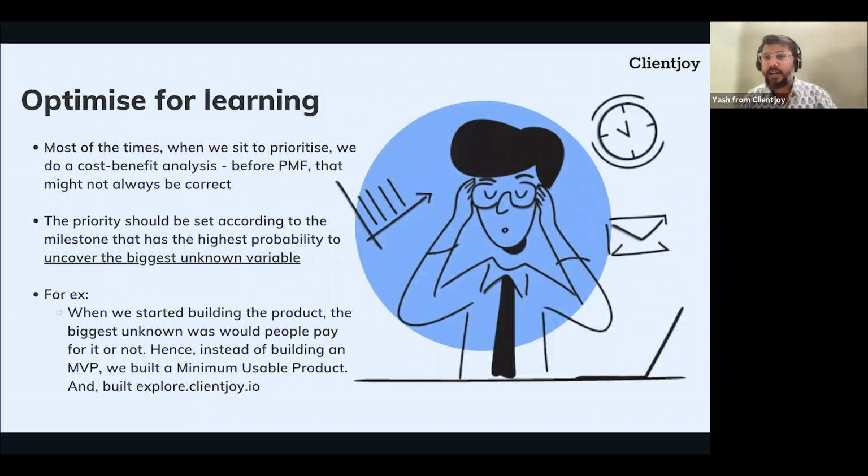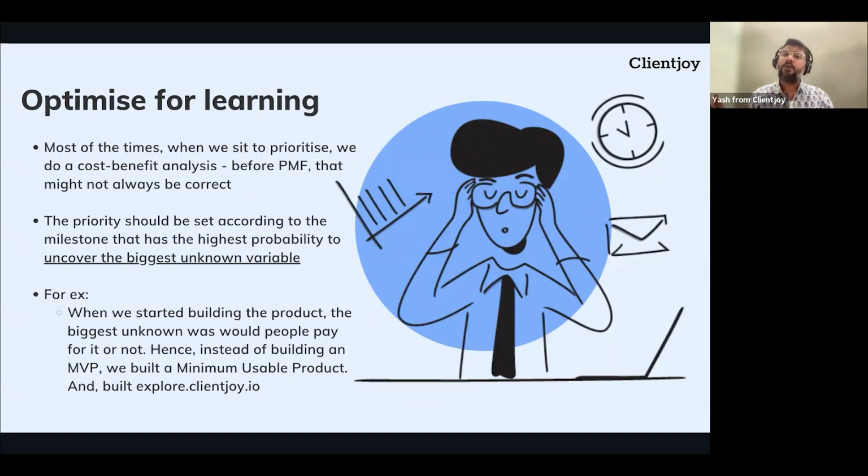I think last but one thing that I'd like to say as far as you are trying to achieve PMF is that हम लोग काफी बार when we are trying to build the product तो हम cost benefit analysis करते हैं कि कस्टमर के लिए कितना बेनिफिशियल है और हमारे लिए कितना सस्ता पड़ेगा इस चीज को बनाना, राइट? और अगर हम सस्ते में बना सकते हैं और कस्टमर का परसीव्ड वैल्यू इसका बहुत ज्यादा होगा तो हम ये चीज बना लेते हैं, right? And that is a good way to think about it as well. But I'd argue that a better way to go about it is कि आप prioritize चीजों को इस तरह से करो that those things that have the highest probability to uncover the biggest unknown variable that you have.